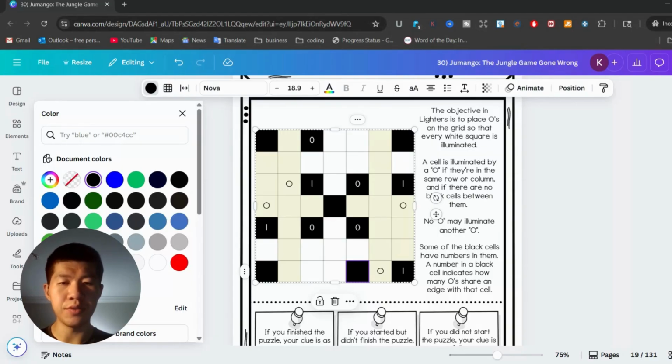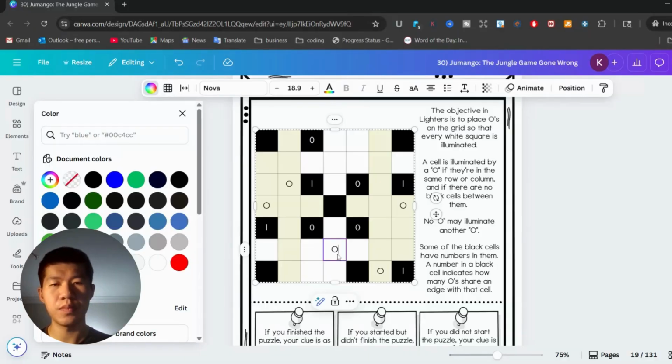Now to figure out where to place the remaining O's. I'm just going to go ahead and say, for example, for my next one, I can probably place one right here. If I place an O right here, it satisfies the rule that there are no O's here or here, since I can't place an O here.